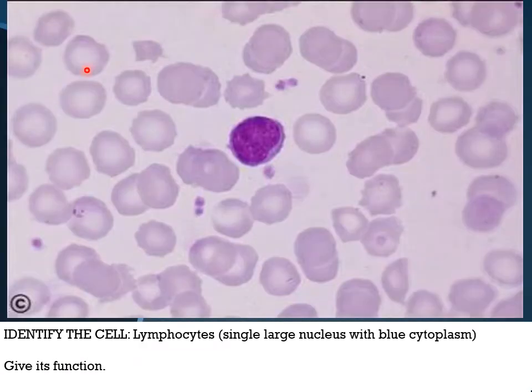Okay, nasa last stage na tayo na ating lymphopoiesis, yung ating mga lymphocytes na. Okay? Sa lymphocyte, no, single large nucleus, halos kasing size na niya ang ating RBC. Okay? With sometimes, kung magandang ating staining reagent, blue cytoplasm tayo. And these lymphocytes, ano ang main goal niya or objective? It is to fight off your viral infection.